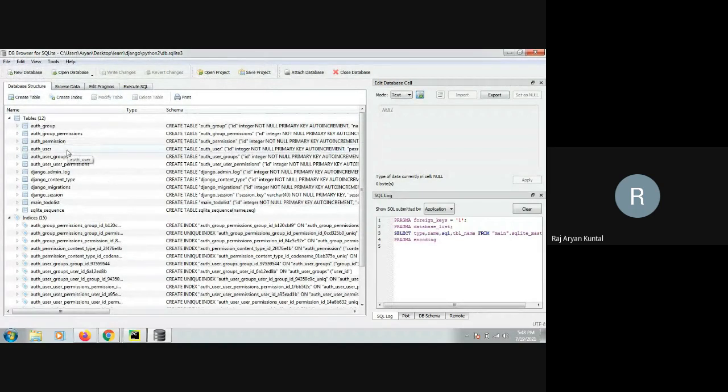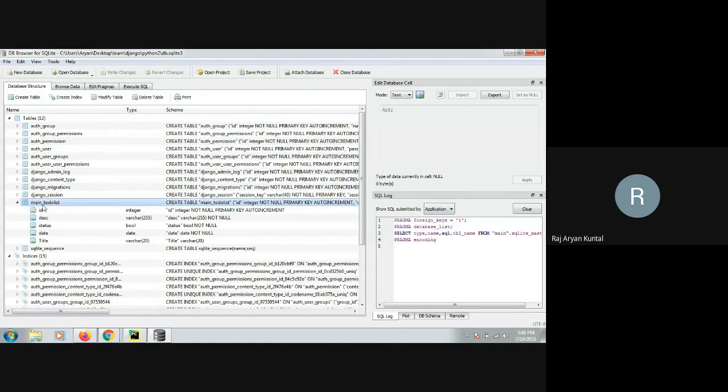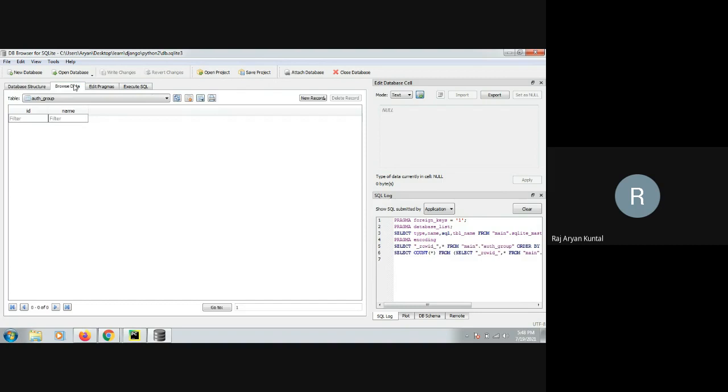Right now, what a user created table would look like is this: the app name, then the underscore, and then the name of the class in all lower cases. Alright, this is all managed by Django, and this is the naming convention. So you need to get used to it. Alright, so I'll just show you what this looks like.